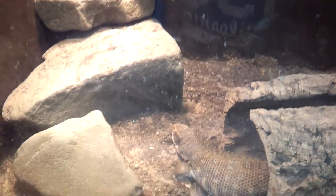She's doing really well. She's a bit lazy at the minute. I think she's just going into a shed. So she's not in the best of moods, but she's still handleable even now. She's on topsoil and play sand with a 3 foot cork bark tube, which she normally fills. If she lies in there, she's almost the length of it. So she's going really well. Water dish on that side, a couple of bricks just to divide, so when I take the water dish out, the soil doesn't fall under the water dish and all that. Because that's something I don't like. Jasper. What else? Yeah, I think that's all for her, really. Not much has changed with her, or anything really, just a couple of mix-ups.